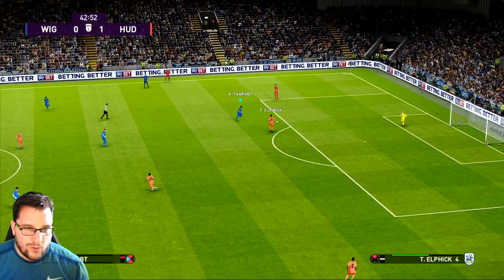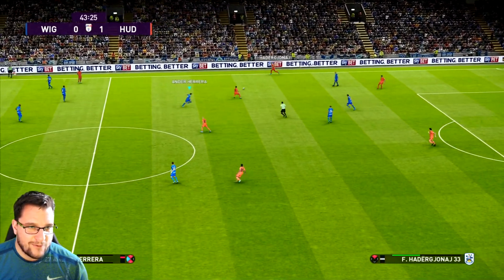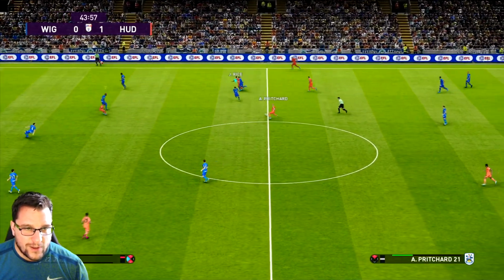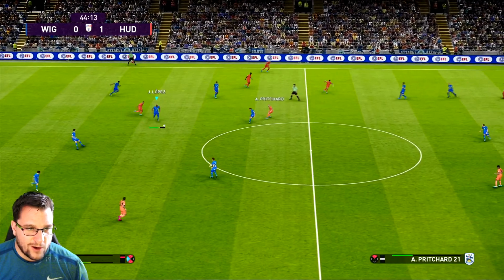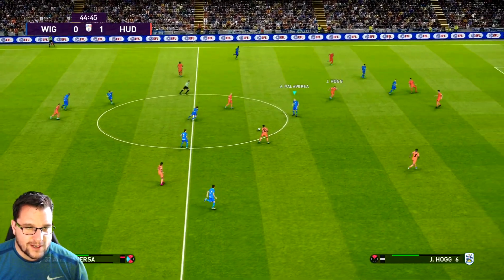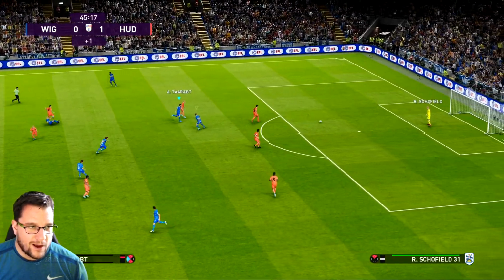But, yeah, we can show him what they're capable of as Tommy Elphick gets the ball. Goes to Schindler. Obviously ever present, I think, in their Premier League sort of times. Schindler. And Benza into Pritchard, and they do move it around well, but Lopez has read that. And got it to Arsenio, into Palverza. Just looks to turn away. It's a terrible pass, and the ref hasn't brought it back.